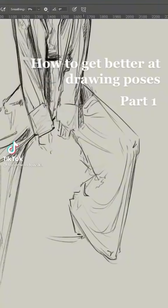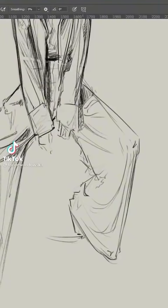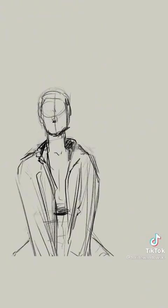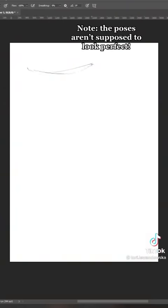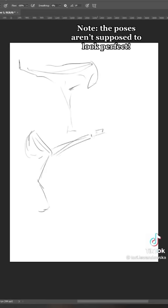How to get better at drawing poses, part one. There is a good exercise you can do to improve your poses very quickly — it's called quick poses. Some people might refer to it as gesture drawing, although it's not really the same thing. The idea is: you set a timer for, let's say, 15 seconds and you try to draw the pose. After those 15 seconds, you move on to the next one. Simply because you have no time to overthink it — you are forced to put the pose down within seconds, no erasing, no thinking or measuring, simply taking a glance, drawing a few lines, and then moving on.